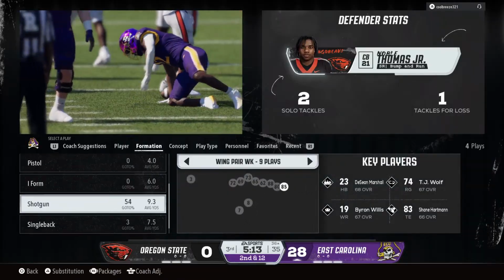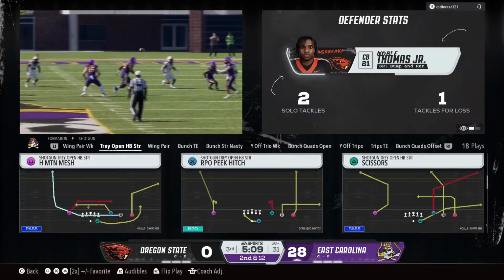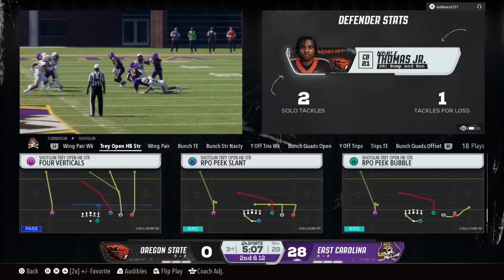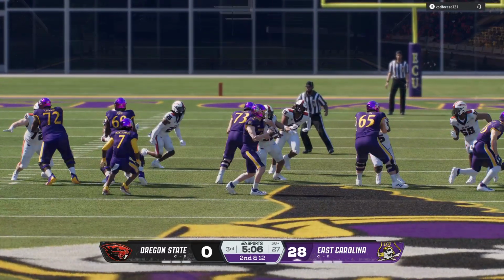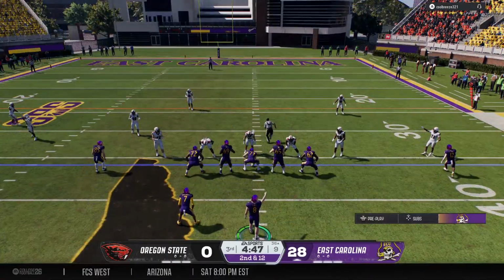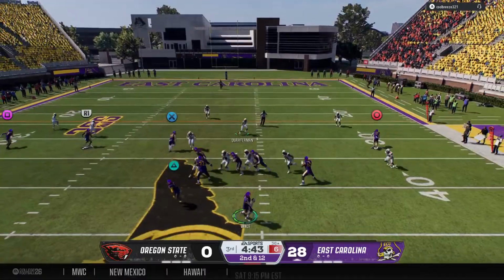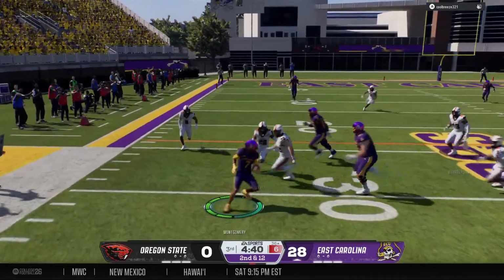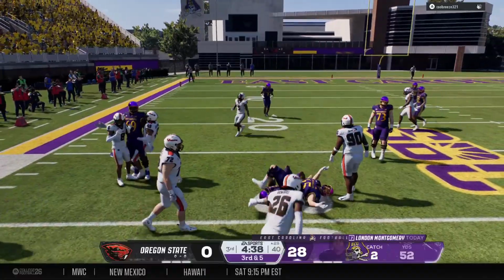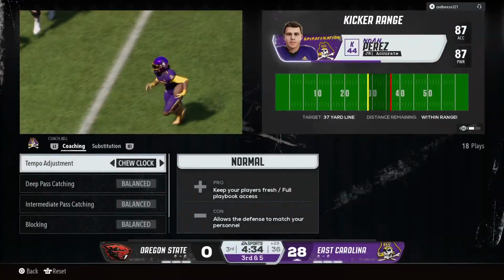Well, give the defense credit on that one because they knew coming into this one that they were going to try to get this receiver the ball in a variety of ways. They were ready for the screen there, and they create a negative play. The Pirates trying to find their way forward after the big loss on the last play. To throw, it's Vance. They'll throw it to the back on the screen. They bring him down, but a solid pickup to put them in position to pick up a first down.